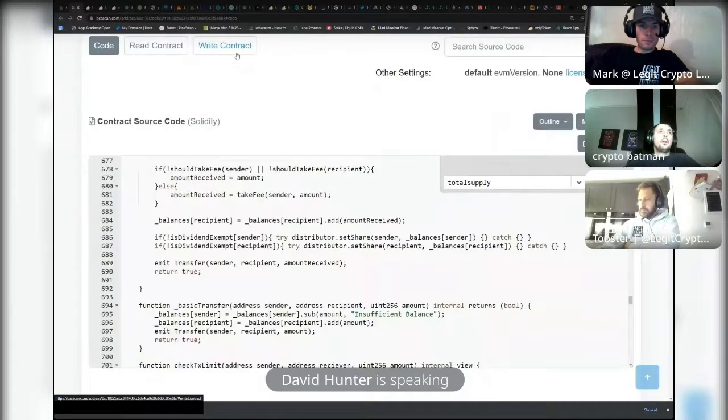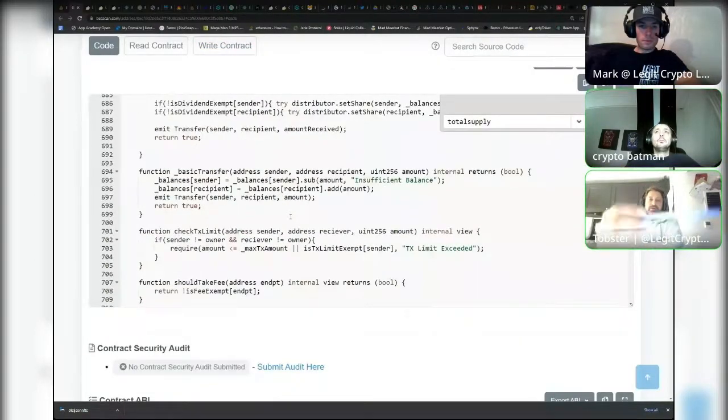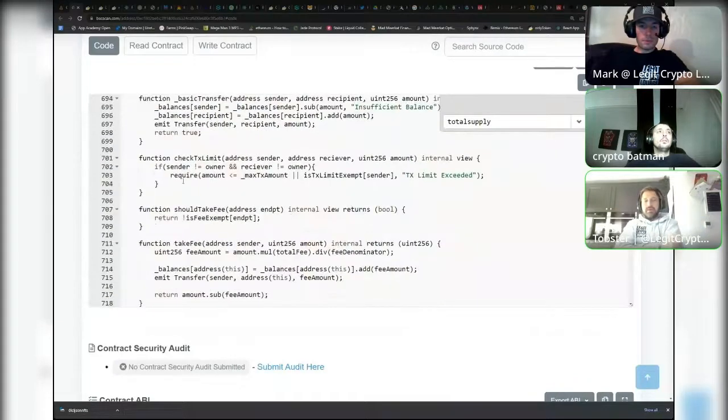But everybody's not going to understand what the modifiers are and what to look at. Yeah. So every function that's written in the code should be viewable in read contract, right? Write contract are for functions, read contract are for view only functions, write contract are for anything that modifies any variable inside and modifies the state of the blockchain. Basically, even for the malicious person to use it, it has to be external. It cannot be internal. You cannot call an internal function from outside. So you can't hide it per se. The function will be there.